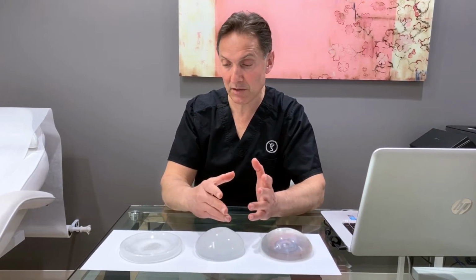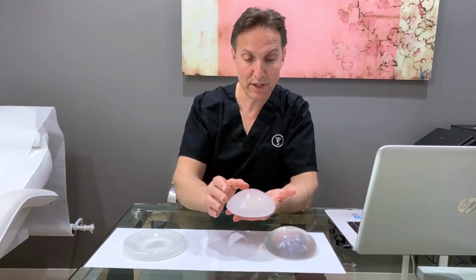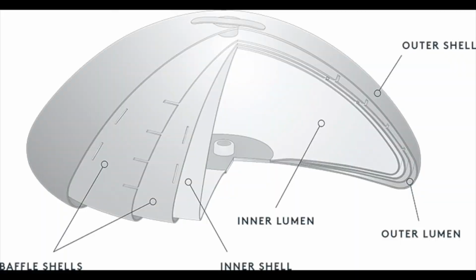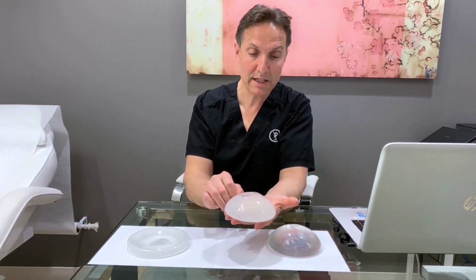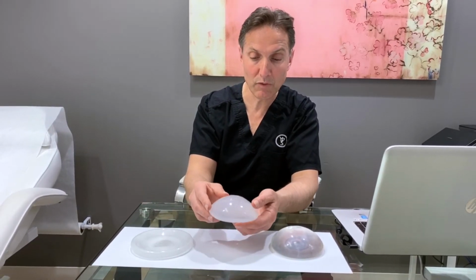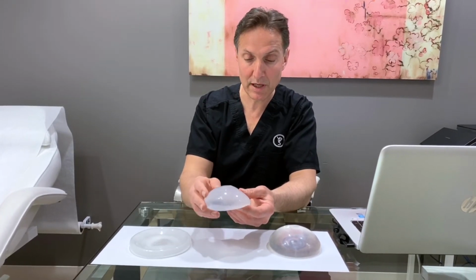Again, this is not an exhaustive list of the pros and cons, but moving on to these implants made by the Ideal Company, the idea is putting a whole bunch of layers on the inside, sort of like layers of an onion, which is hard to see when you're looking at the implant on the outside, but there are multiple layers with water in between them on the inside. The idea is that it will hold its shape better than a regular saline implant, and they definitely have a lower breakage rate. One possible concern with these implants is there are two valves, one on the front and one on the back. Regular saline implants only have one valve, so you might have a higher deflation rate with this type of implant, although long-term numbers would give us that information.